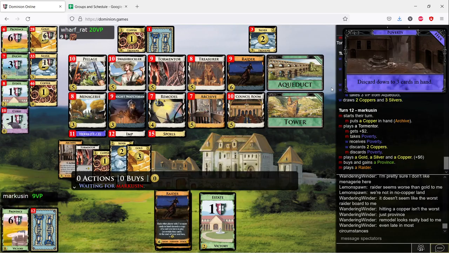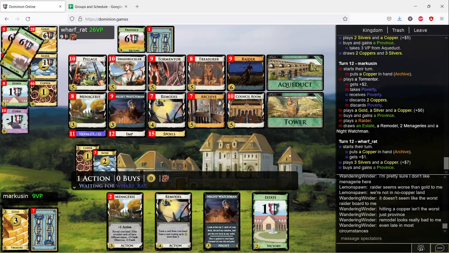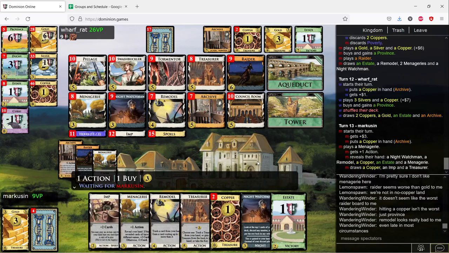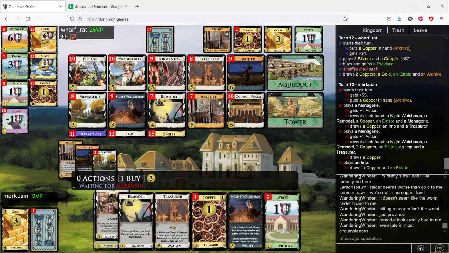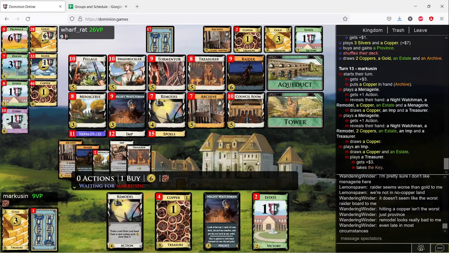Okay. And Markusin is able to snatch a province as well there. Archive saving that hand after the poverty attack. Lets Warfrat get another province. And here's where the aqueduct points will probably be overwhelming for Markusin. You know? I think it's just too much. Taking the key back, of course.